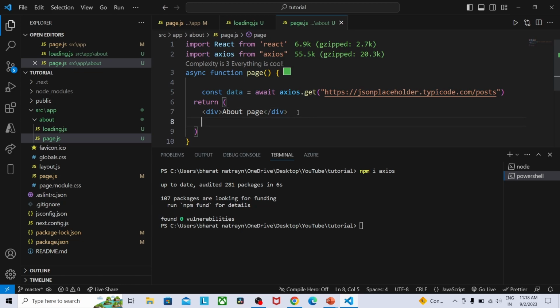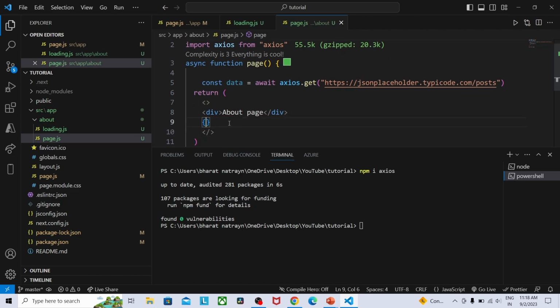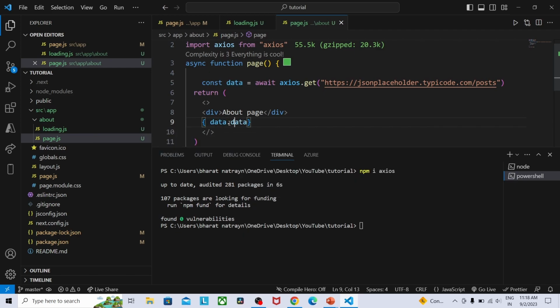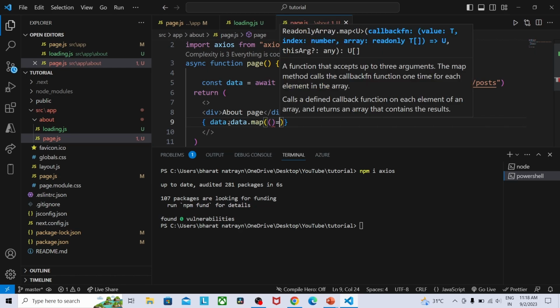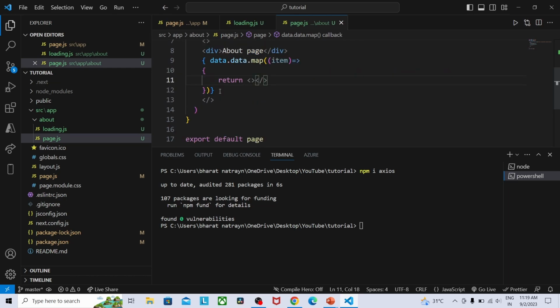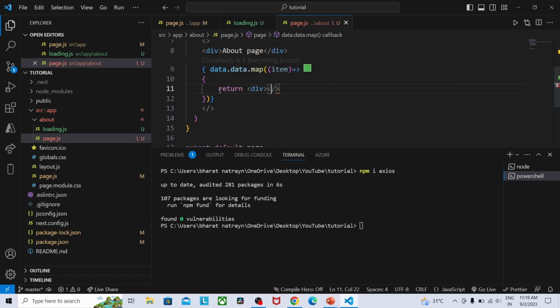Here in the about page, I'm going to provide one curly brace, and again I'm going to provide some fragments to overcome the error. Here I'm going to provide data.data.map and provide an arrow function. Here you will get the item. So here I'm going to provide a div tag.